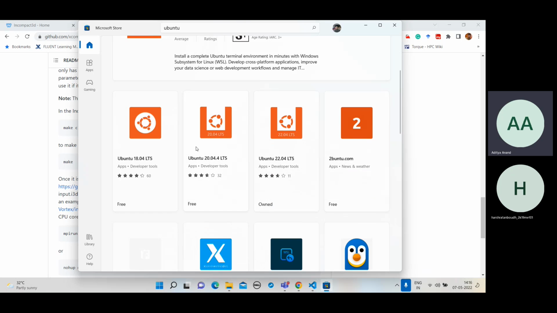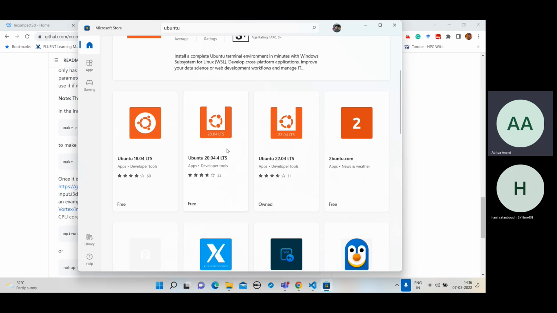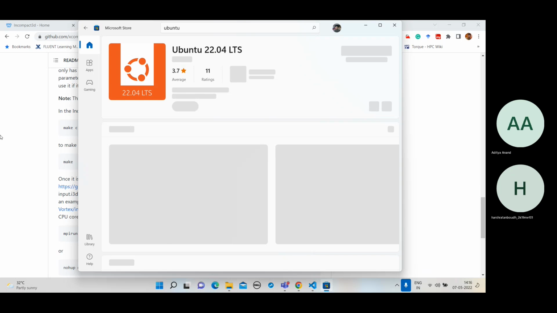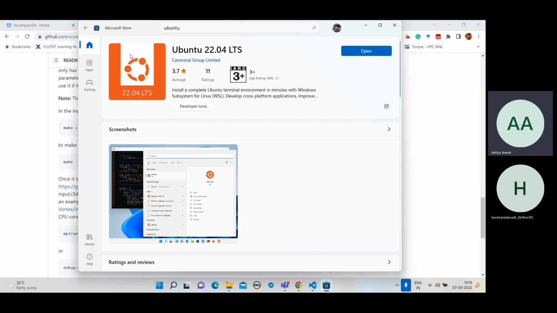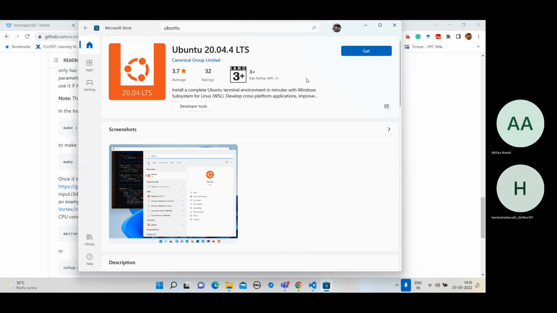All these distributions are available for installation. You can choose one of them and install. For example, I have this distribution, 22.04. You can get it from here.